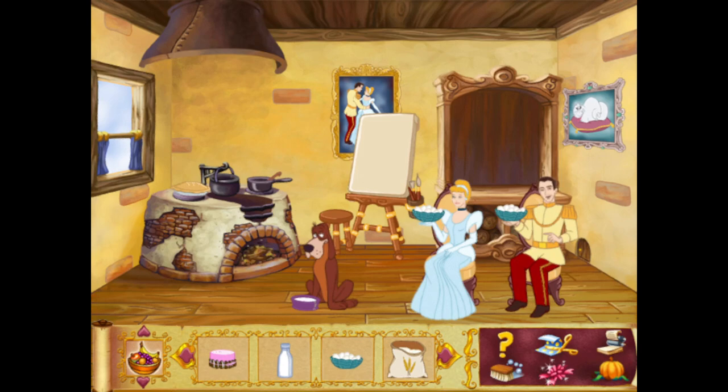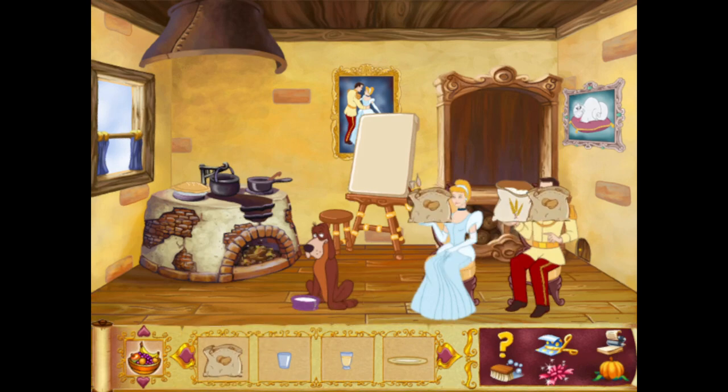Lady Tremaine's chickens have been hard at work. If I knew how to bake, I'd know what to do with this. Shall I make mashed or baked potatoes? Some potatoes would go nicely with the turkey dinner. Perhaps this could be stored on the shelves.